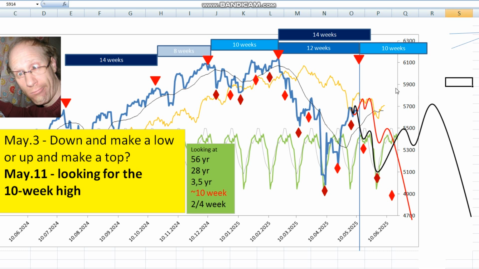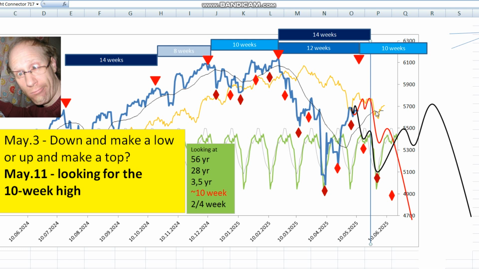But then we have the tricky part. What if it continues here with the red scenario with 14 weeks? Well, we could break a little bit above the 200-day moving average and make a nice bull trap here, and it could still be bearish. But when we are starting to stretch this into 14 weeks, we really have to question if this could be something more, if this is bullish.